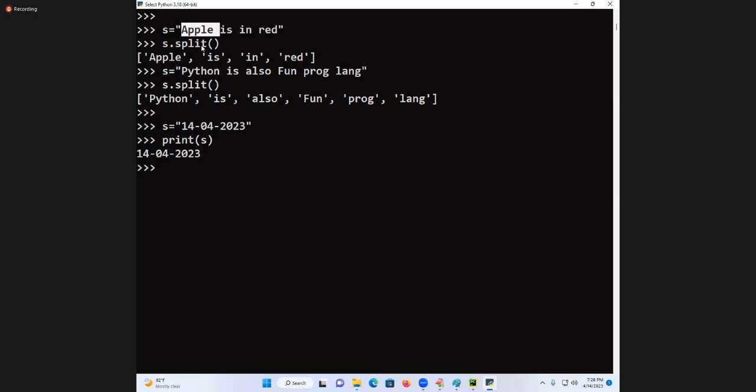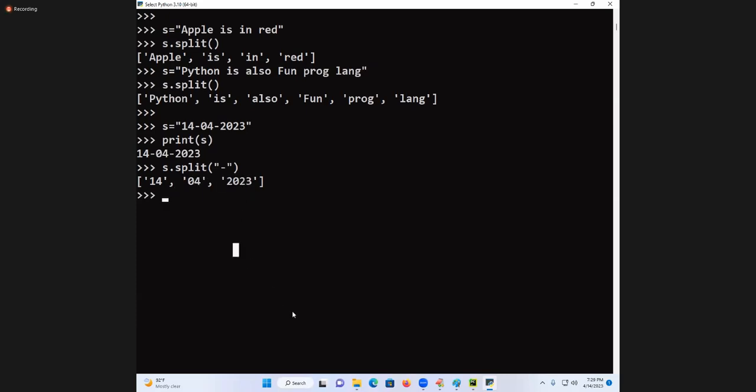The default separator is space, but here the separator is hyphen. How do you split it now? s.split(), and you need to pass the splitter here, the splitting parameter, hyphen. So the split function will split the data of s based on the delimiter which you are passing. What is the delimiter here? Hyphen.